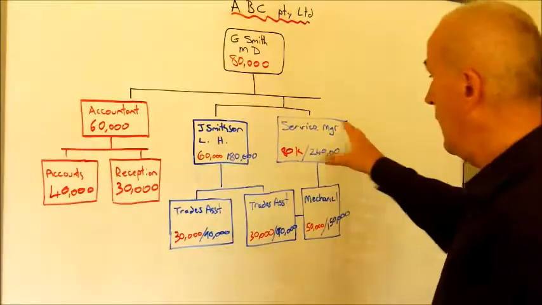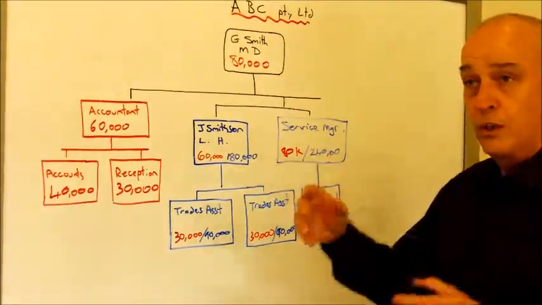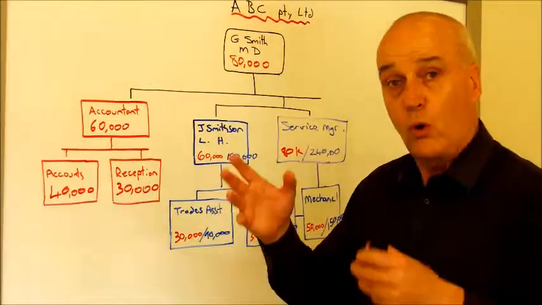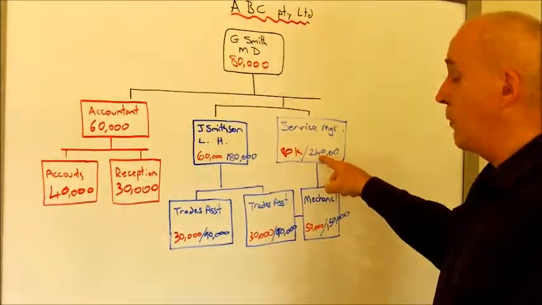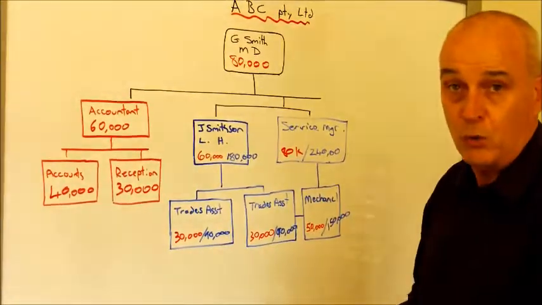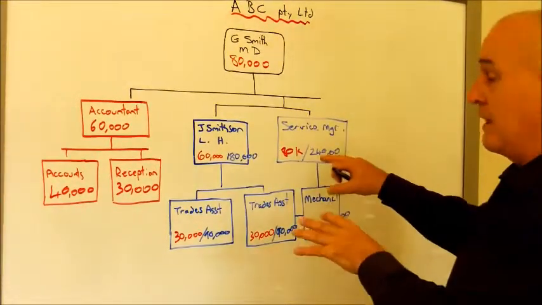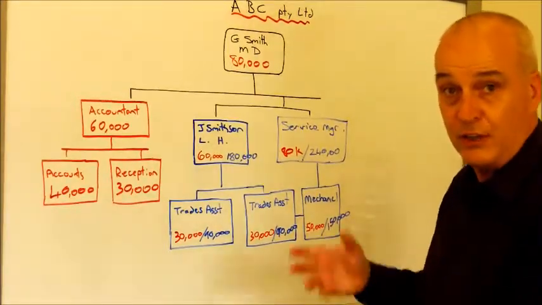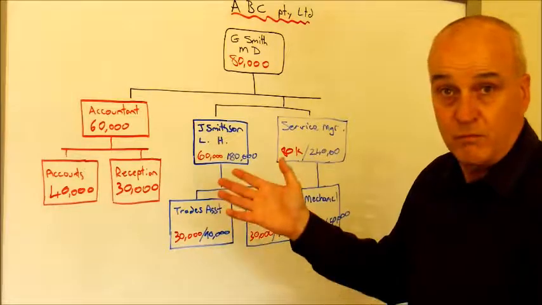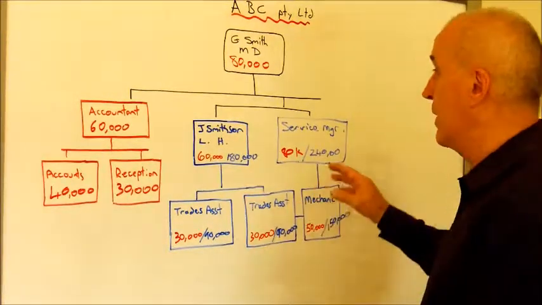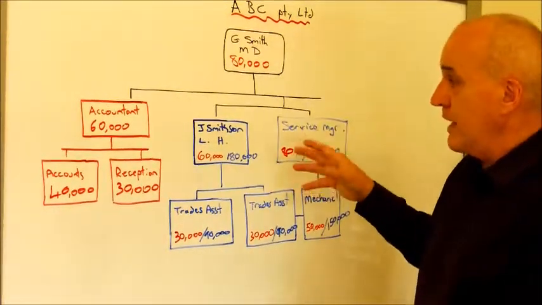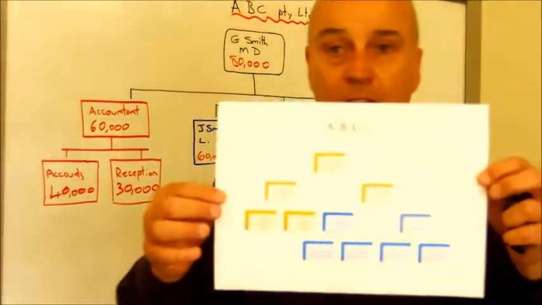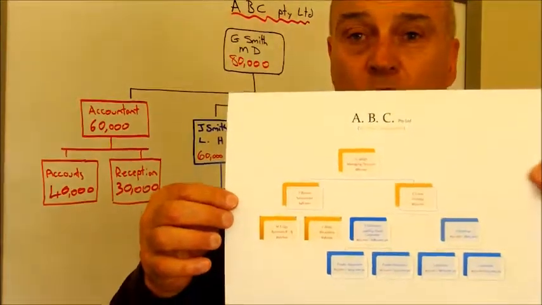Well, what we could do is every job that comes in through the system, we just add half an hour of his time to each job. Or we simply divide that $240,000 into the jobs we've got coming into the workshop each week. And that then gives us how much admin cost needs to be added into each job that's coming in to be booked into the business. So I hope that this is starting to make a little bit of sense. Now, on my website, there's a tool like that, which will give you an idea of what this thing looks like in the end.